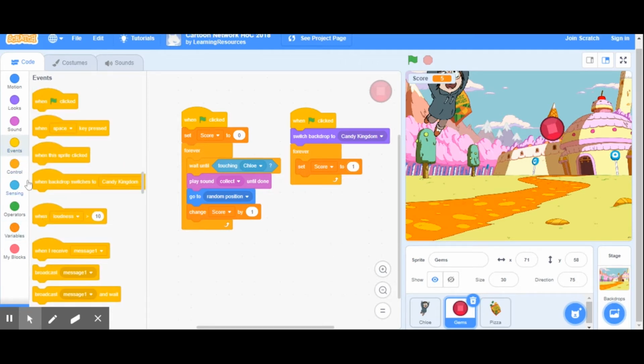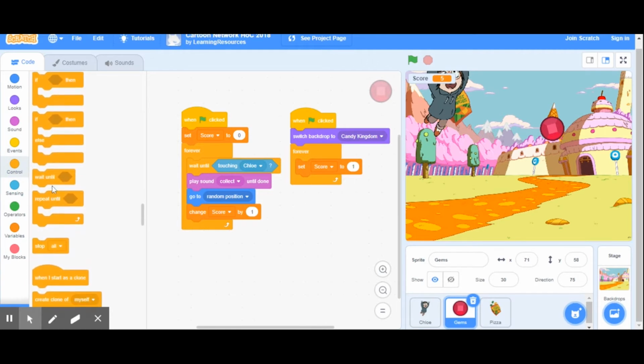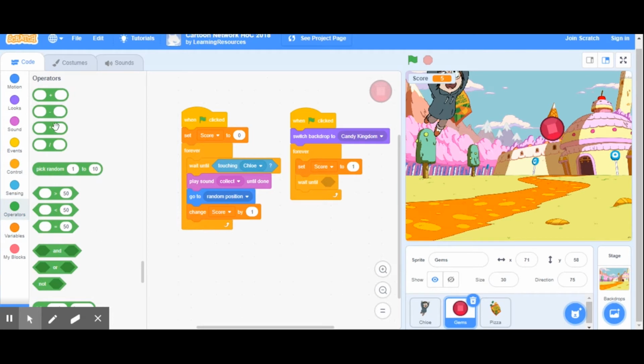Select the Wait Until block and then go under the Operators category, select the Equal To operator.